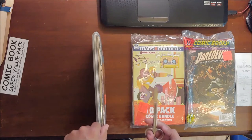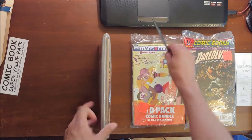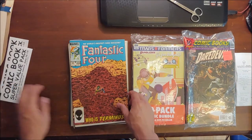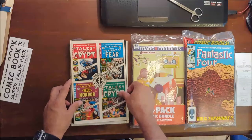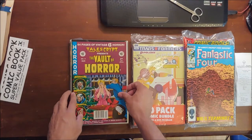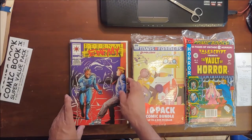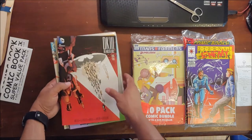When you go into the store, they have these on the shelves and you can flip through them to get an idea of what you want to get. I normally grab the packs that peak my interest based on what's on the front and back. So we've got a Fantastic Four and a Tales from the Crypt from EC Entertainment Comics. I talked a little in my first video about condition — these are pretty much reading copies for the most part, though I have gotten some Near Mints previously. There's a Valiant title in here too.